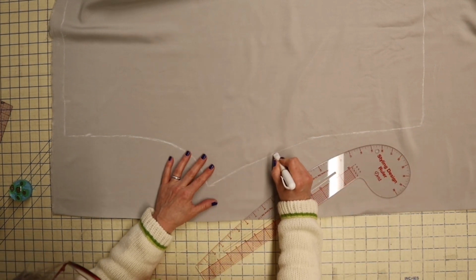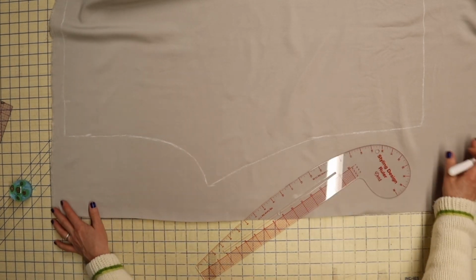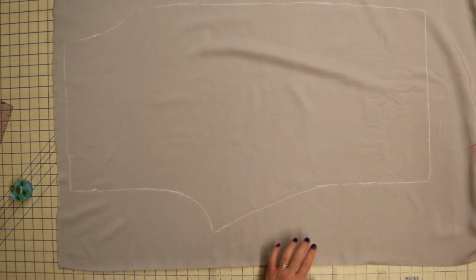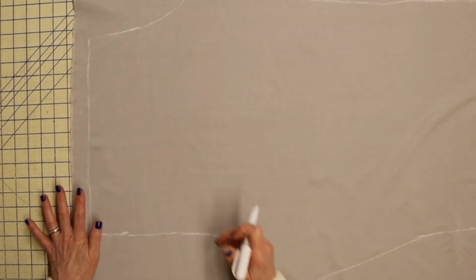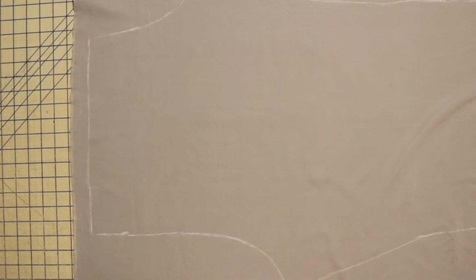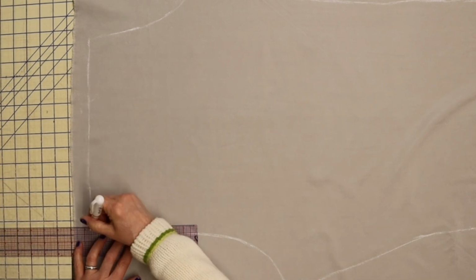Now, you've added 3 inches to the top where you're going to put your pleats, but you haven't added anything to the hem, which is already pretty wide. Okay, so now for our pleats. This is the top of our pant. This is our pocket. I'm using 1/2 inch seam allowances on here, so I'm going to mark 1/2 inch from this front seam.